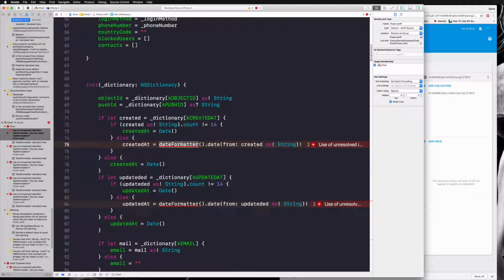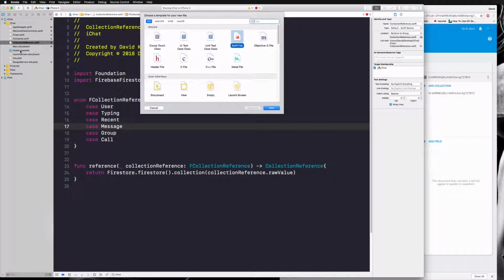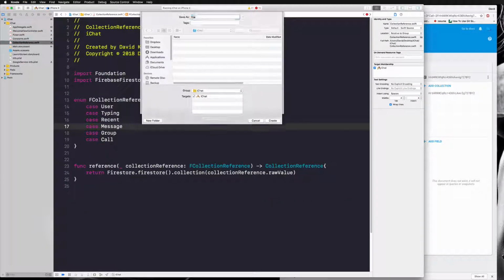Alright, so we are missing the date formatter, and we're going to fix it now. So what I'm going to do is create another Swift file here. I'm going to call this helper functions.